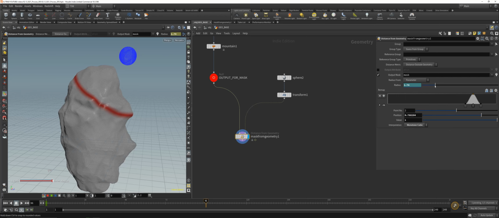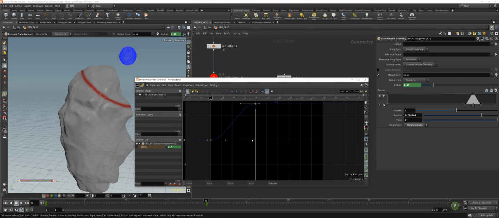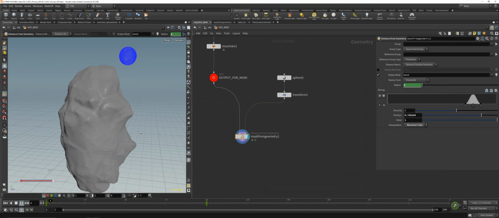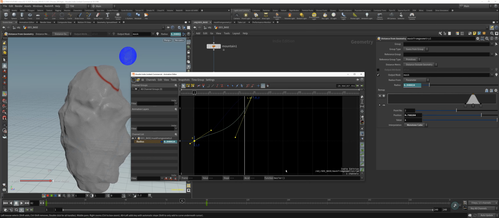I find a pretty good value of 1.7 or maybe 1. Let me just get here like a... or let's go back and make it linear.